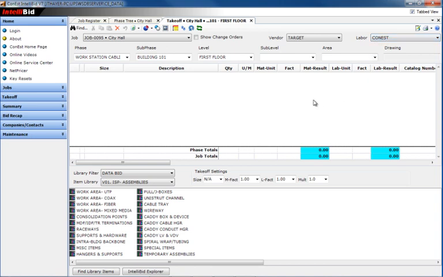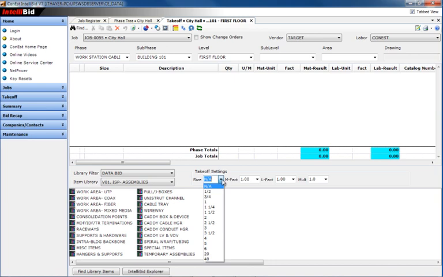Now we need to take off 75 drops on the first floor that are run higher than most. So we need to add more labor to those drops. We can add that right here in Takeoff settings. This is where we can set our extra labor just for these cable runs. The Takeoff settings can be used for one item or many. These settings allow us to make adjustments to the material before we perform a takeoff for the first floor. The first setting is size.